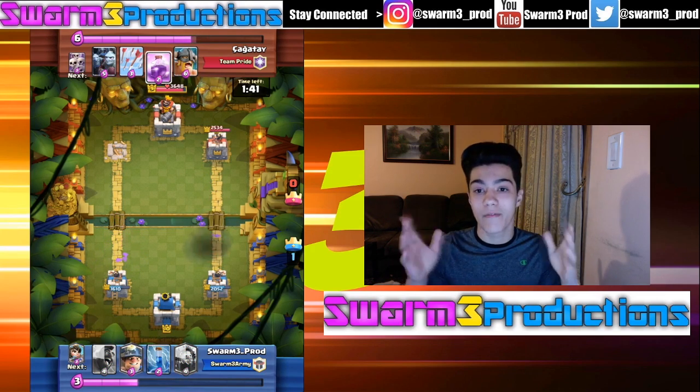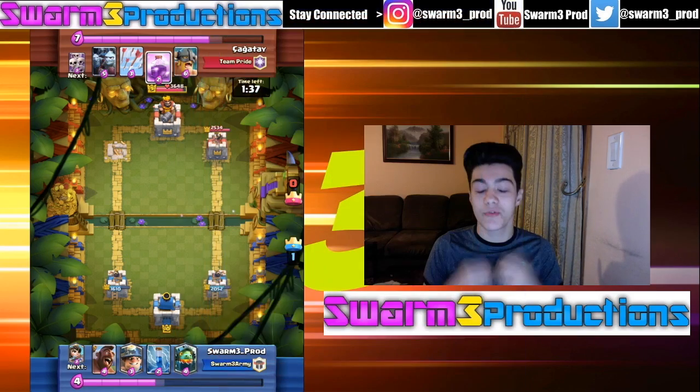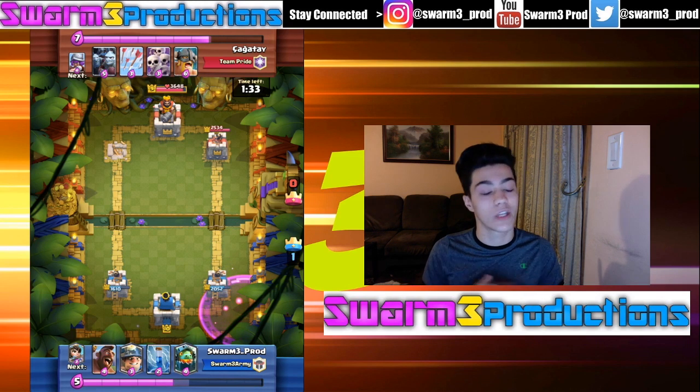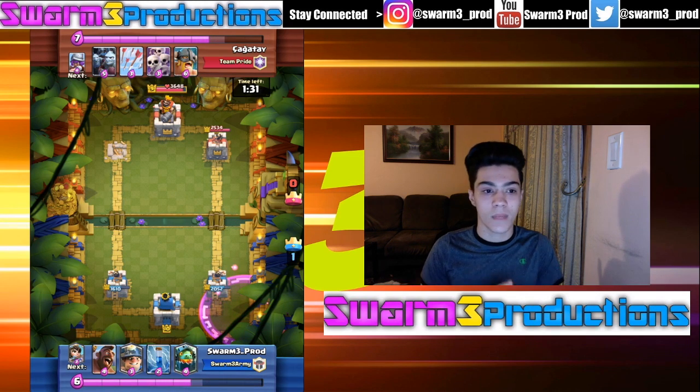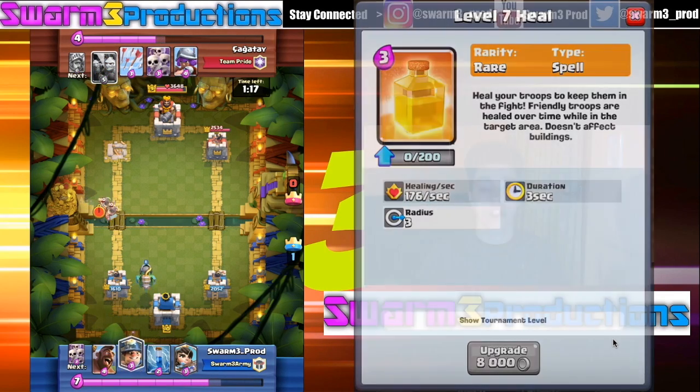Next up we have the Heal. Now this was like a Clash of Clans specialty, because if you had the heal with the giants and the wizards and everything, you were golden. You were literally going to get a 3-star. It says here, heal your troops to keep them in the fight. Friendly troops are healed over time while in the target area. Doesn't affect buildings. So it has a healing rate of 176 per second, has a 3 tile radius, and has a duration of 3 seconds.